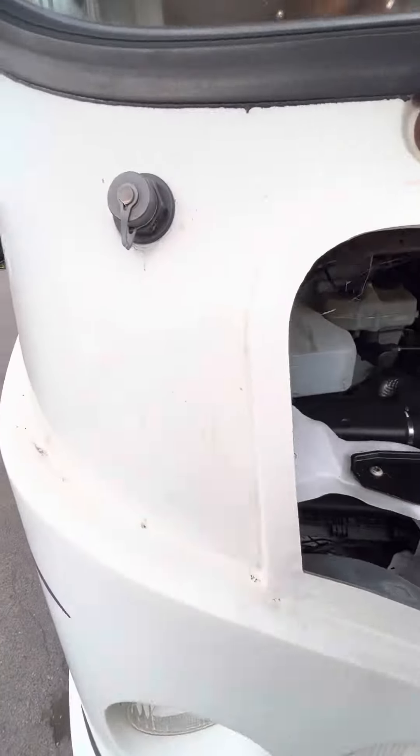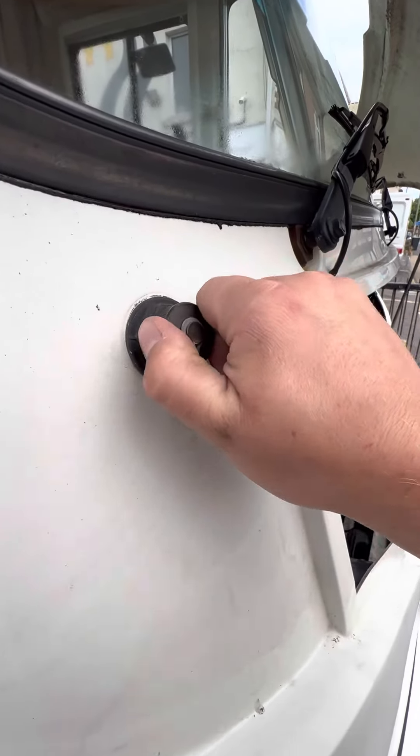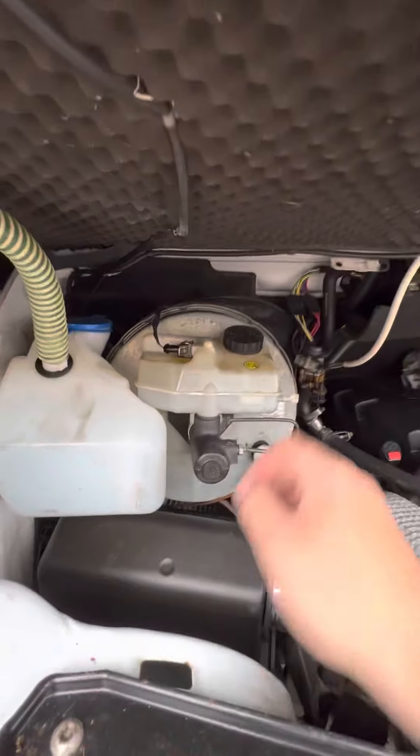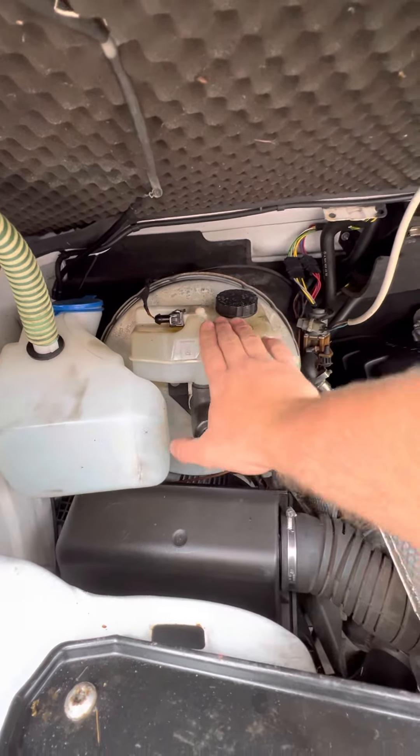They've done a few bits to make things easier. There's a little point up here so if you want to top up your washer fluid you can do that from there. Your brake fluid goes in through this reservoir just there - that's sort of like an overflow, attached to your servo at the back. Engine oil goes in through this cap at the top, and your engine oil dipstick is this red top one at the front. You've also got your engine coolant in this reservoir at the front - an overflow for your radiator. It's had its full service done by Mercedes so all that should have been checked and done already.